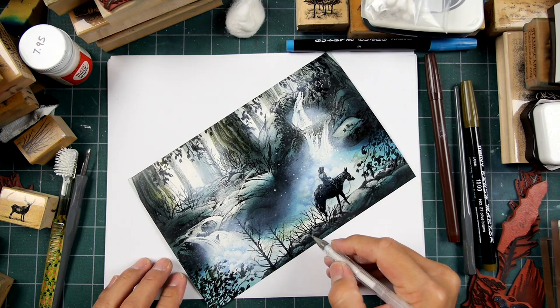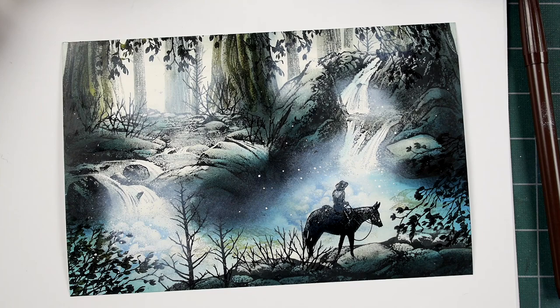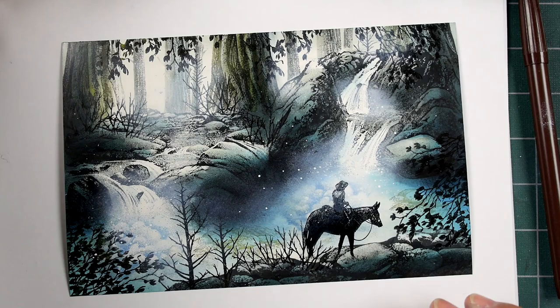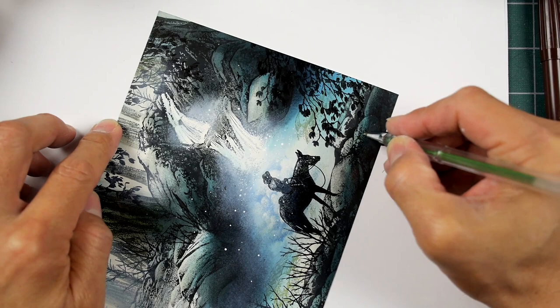Oh, for things like the rocks down here. The rocks down here, boulders with lichen, if you know what that is. It's kind of this growth on the rocks or whatever lichen grows on. And you can add some of those little types of touches in here. Here's a green gel pen. I don't know if I've ever used it before. You can kind of go in those textures and add a little bit of that green in here. It's subtle, but definitely visible.